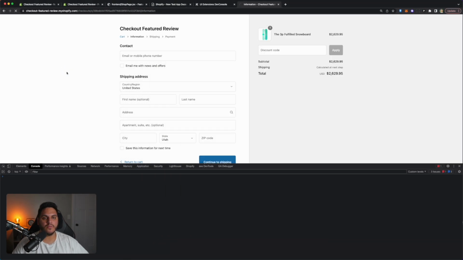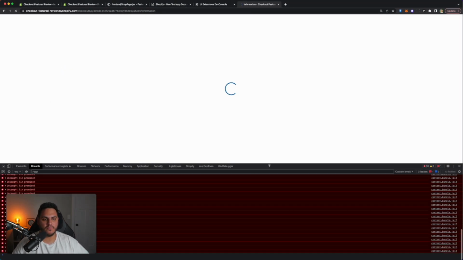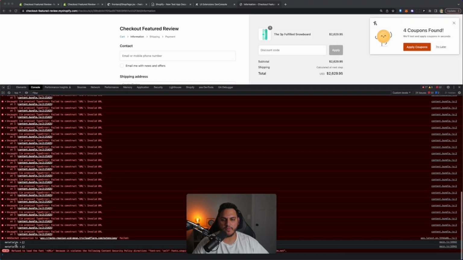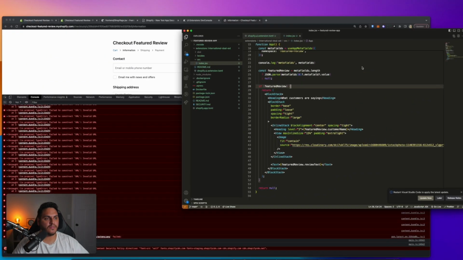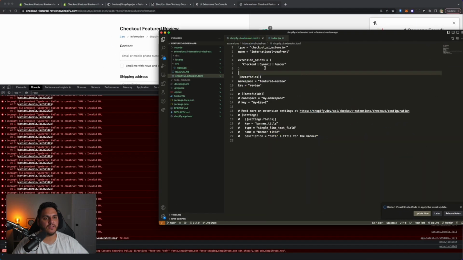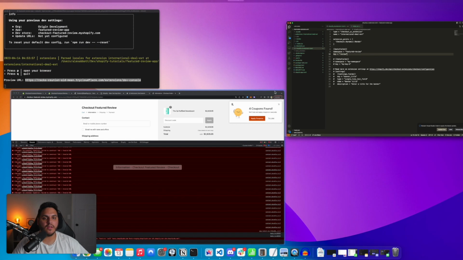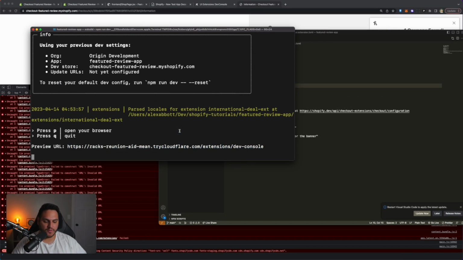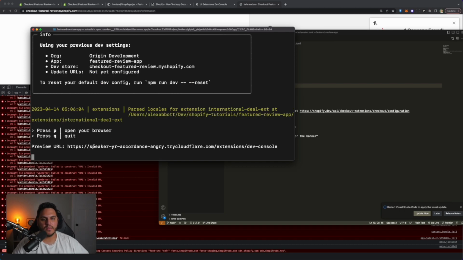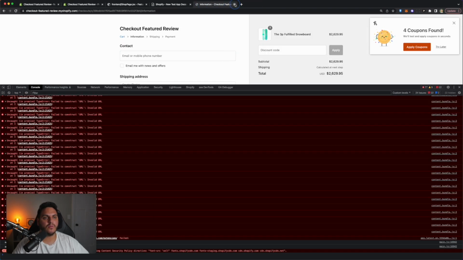And then let's refresh this. Okay, so move this out of the way real quick. So it says our metafields are empty. We should have some data in there. So let's close this out. I think it's because I modified the toml file. When you make changes to the toml file, you have to restart the server. So we're going to come back into the terminal, close that out, and just run npm run dev again. Okay, that'll give us a new URL, which we can copy and paste into the browser. We'll close out of these two.